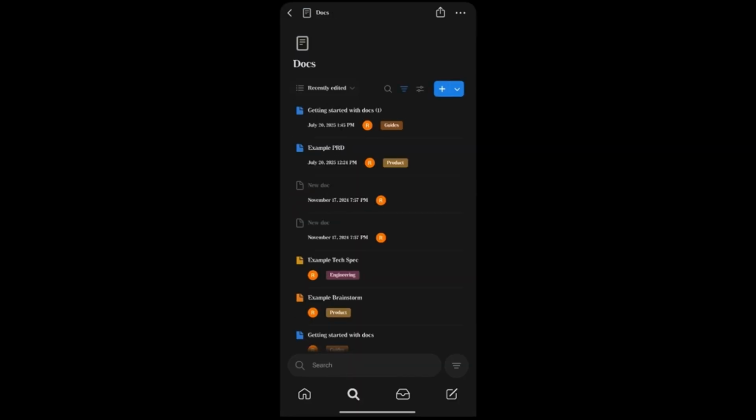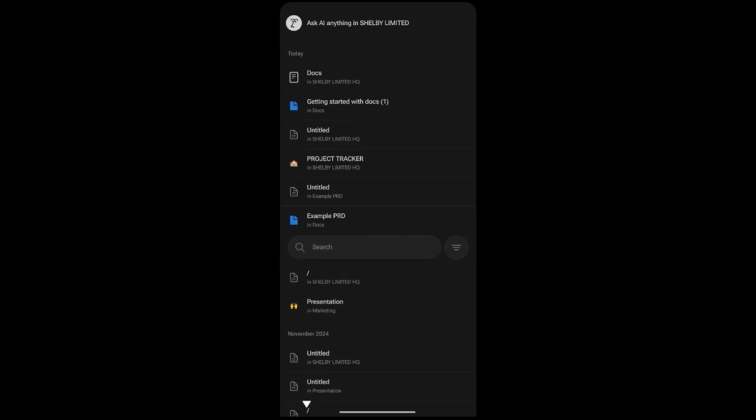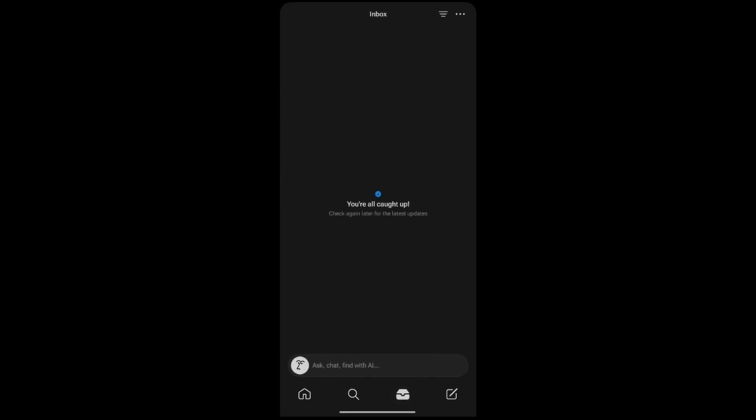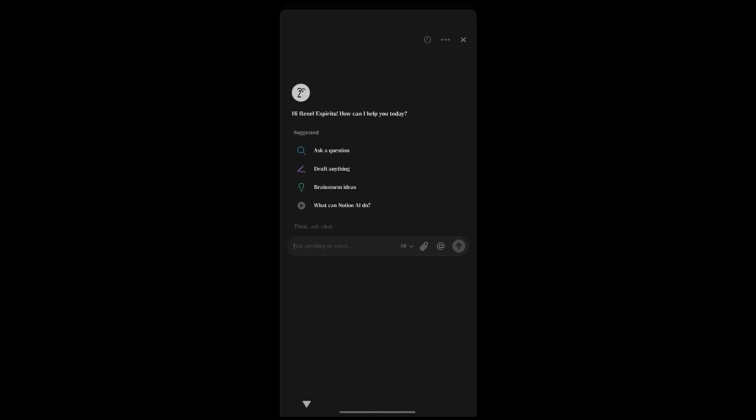Now, if you want to search for a specific thing in the workspace, you can search for it using this magnifying icon at the bottom of your choices. And you can also ask AI to create specific things for you. For example, create me a database and select enter. It automatically generates a database directly in your account using your mobile application.